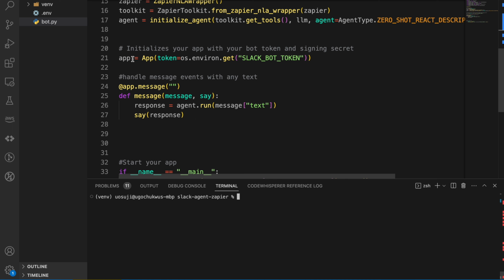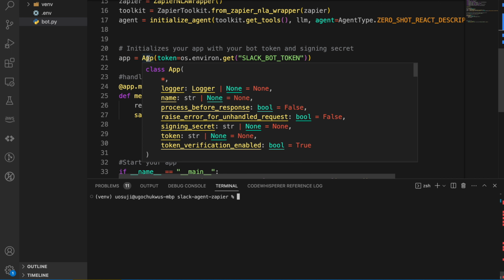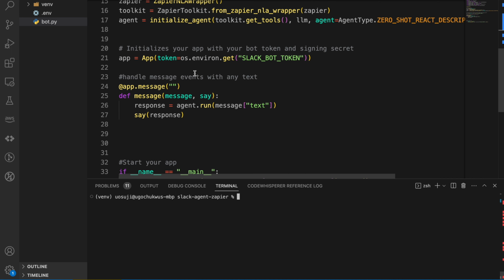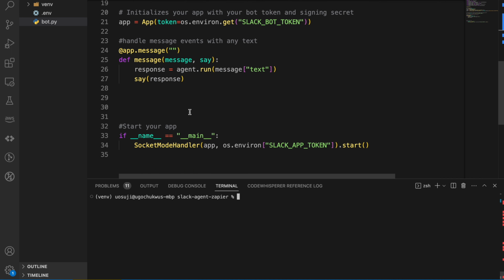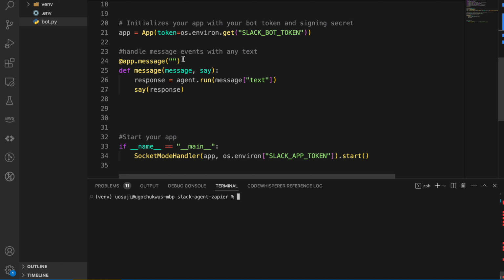So we just use a variable app, and when we pass in our app class, and then we pass in the Slack bot token to that app class. As always, very, very simple here. Just for our test, we're simply handling a message, so that could be any message here, and we're basically creating a function that takes that message and responds to it. So very, very simple and basic, just for us to test things out.